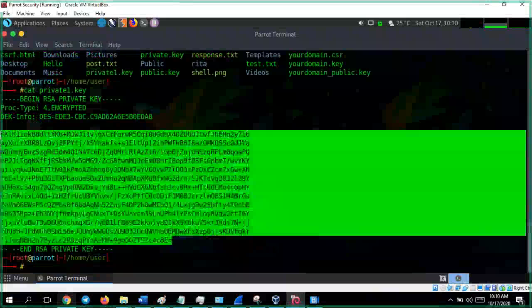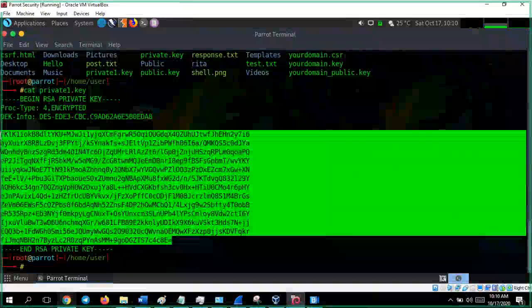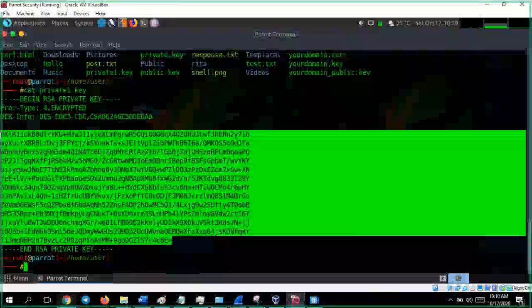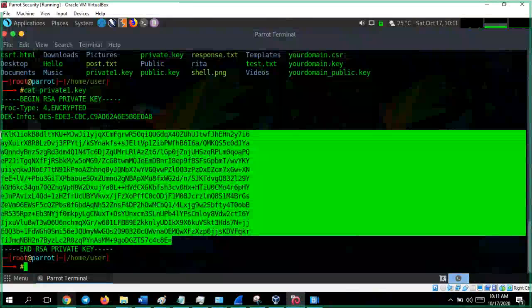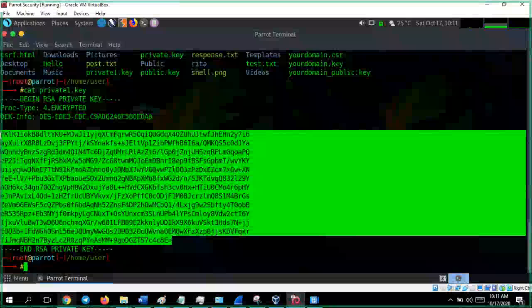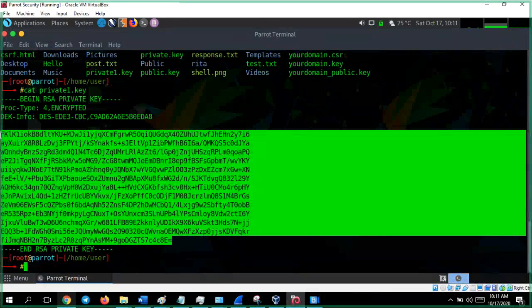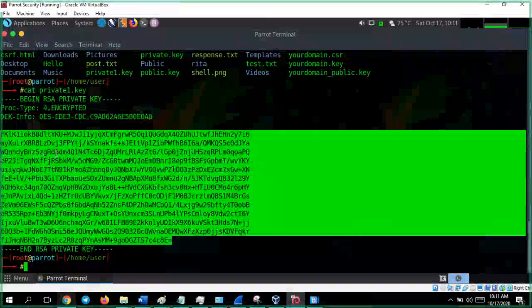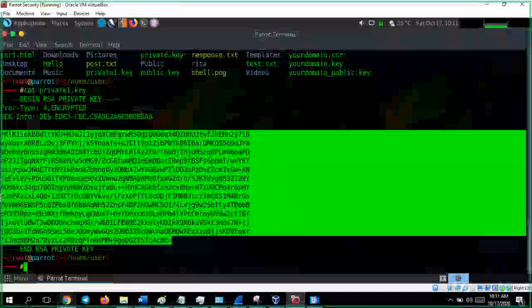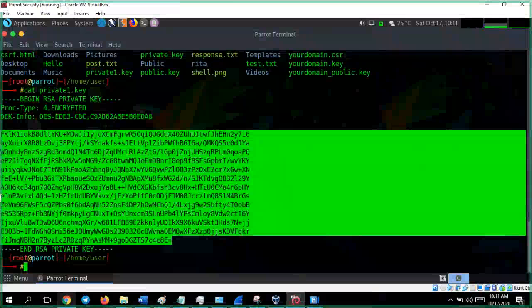You should be keeping it very securely. If this goes out to some attacker, he can generate his own this kind of things. And if he is a man in the middle attack, he will take all the data, whatever you are sending. Like if you get HDFC Bank's private key, then they will be able to decrypt any kind of data. That's why they will keep it very securely.